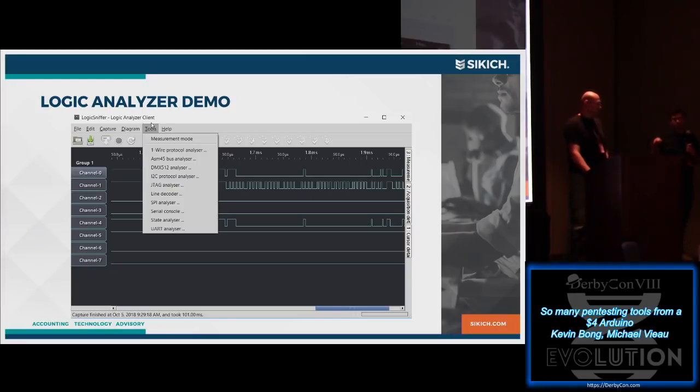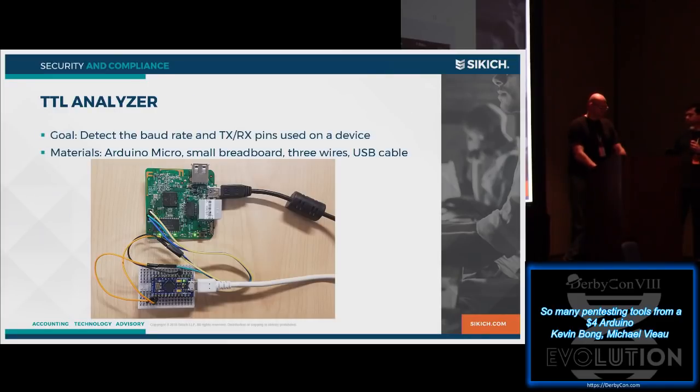The limitation with this is the Arduino can't capture a ton of signals, so you're not able to capture a whole lot and do a lot of decoding, but you can at least get a look at what things look like and maybe use other devices to dig in further, which Michael will get into next.